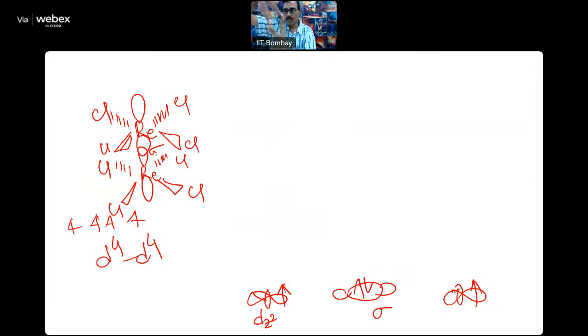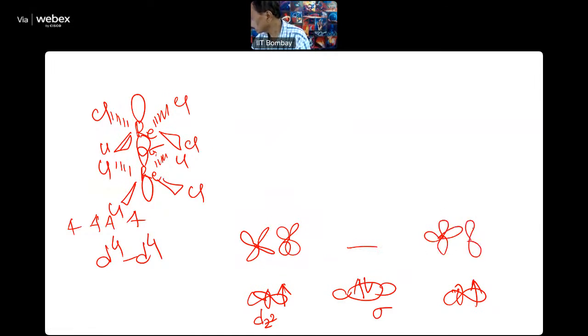One is like this. So this is a pi overlapping. One is like this, another one is like this. Okay, so that would come here. Something like this here. Okay, if I write another one is a little bit like, these two will come here, and then you have another one like this, and like this. So here you will be having 2 pi orbitals, 2 pi orbitals, and 1 sigma.